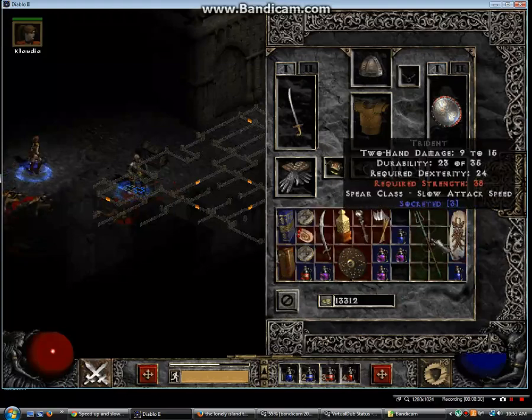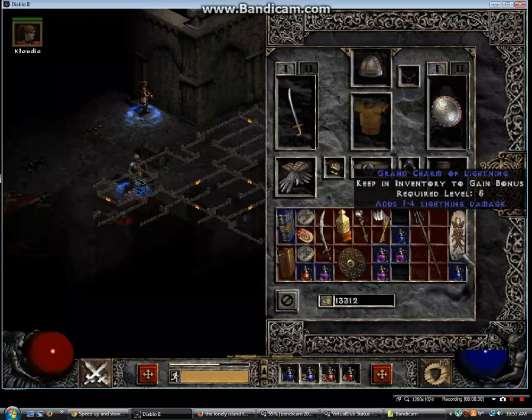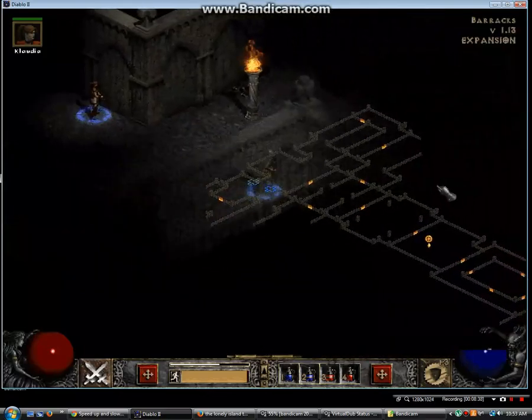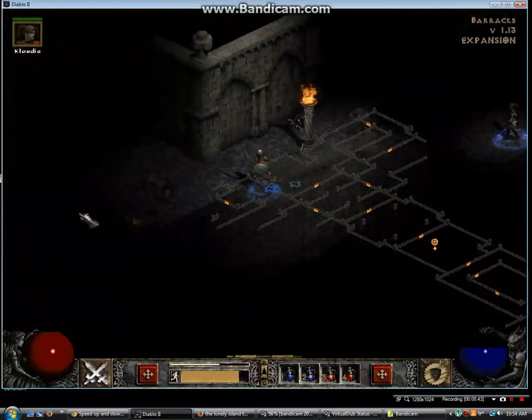I might be able to use this 3-socket trident to make some sort of rune word for my Act 2 mercenary, just so it can do a little bit more damage.